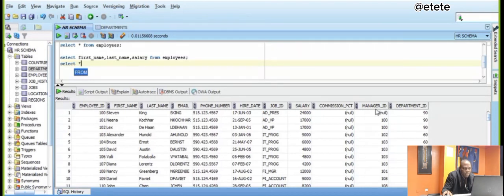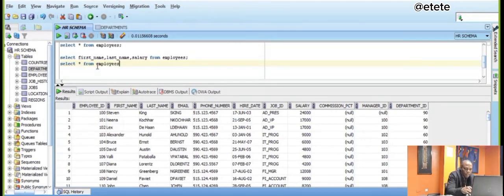Every piece of information about David is what I want to see. What is his employee ID? What is his first name? What is the last name? What is the email, the phone number, the hire date, the job ID, the salary, the commission percentage? Is this person having commission? Manager ID, the department ID. Bring it out for me. So I'm going to use star for that. Select star from employees. So I will just select it.